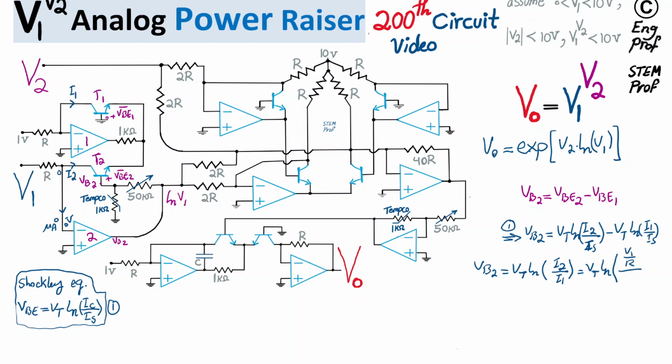And then the current of transistor 1, I1, is simply the same idea. This op-amp is enforcing a virtual short, so 0 volt here and 0 volt here as well. All the current goes this way as I1. And that current I1 is simply 1 volt across resistor R divided by resistor R. So I can just write 1 volt divided by R, and then the two resistors R cancel out each other.